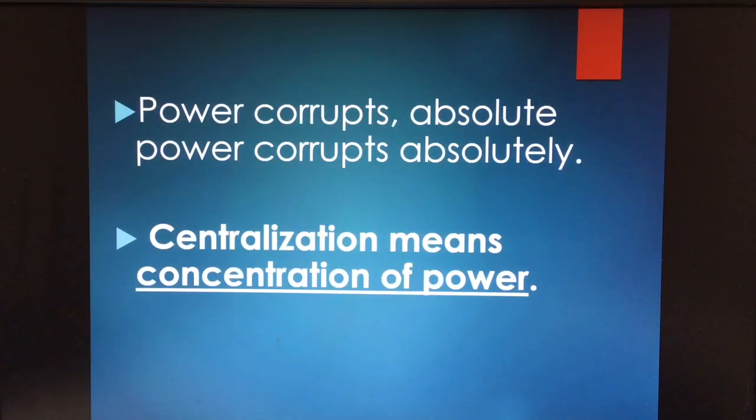There's a very famous saying, I'm trying to remember if it was Victor Hugo or Voltaire or someone who said, power corrupts, absolute power corrupts absolutely. Centralization of control means concentration of power, and that's why, for the most part in the U.S., in a capitalist system the power is dispersed, and the ownership of property is dispersed. Whereas in a centralized economy, power is concentrated, and there is a tremendous opportunity for abuse of that, as well as the problems associated with inefficiencies.